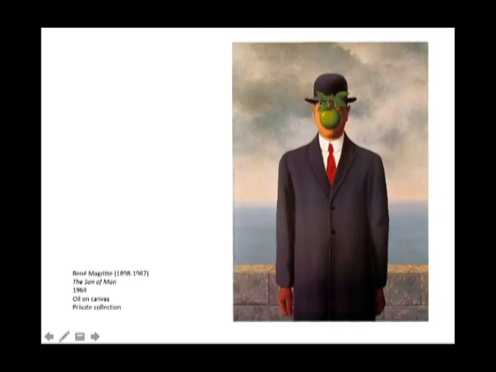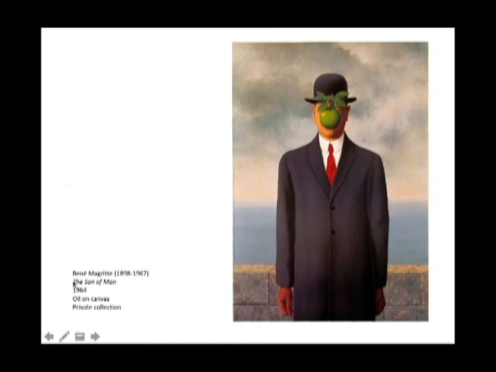They'll talk about his bowler hat, they'll talk about the odd color of his face, they'll talk about the way he's dressed as if he were going to work at a bank or something. Very, very little about the way the painting is painted. Eventually, they may talk about the fact that he seems to be standing in front of a wall and that there seems to be perhaps water and a sky behind him. But that's not really what they're interested in about this painting, and I have to agree. The thing that's interesting about this painting is that there's a man in a city suit with an apple hanging in front of his face, an unexplained apple.